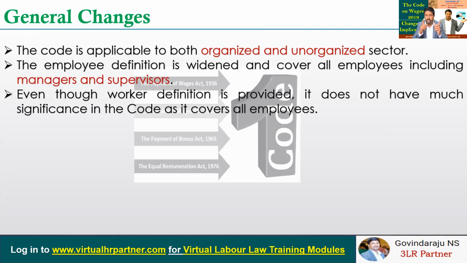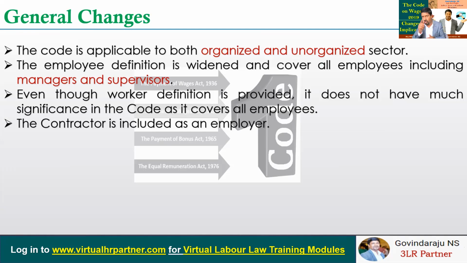This is being used because the code on wages covers all employees, whether they are managers, supervisors, clerks or workers. Therefore, the worker definition does not have much significance. And if you look at the employer definition, it also includes contractor. So an equal responsibility is also brought on the contractor. So this is one of the major changes and implications.